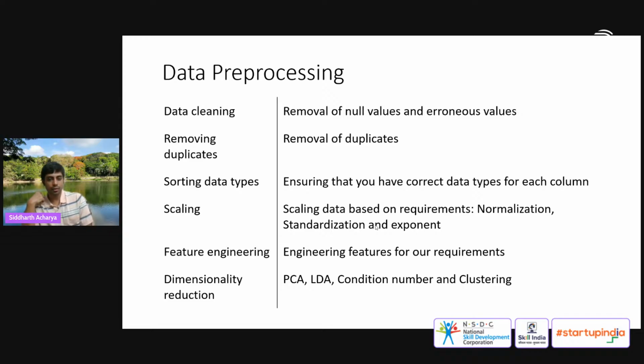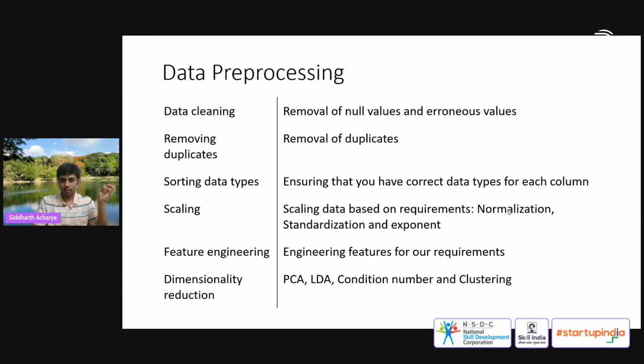Let us say you want to see it from your eyes only. You have a huge table and you just want to see the values through your eyes. It's generally more helpful, it's generally easier to compare columns which have data in the same range. So scaling is generally done to bring down the range of a column into pre-specified values. Normalization is done to bring the range to 0, 1.